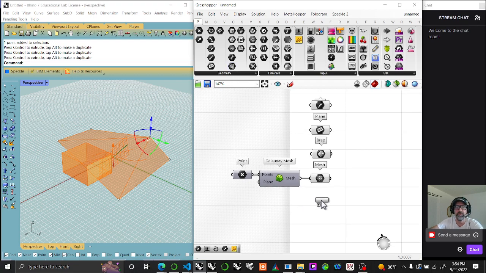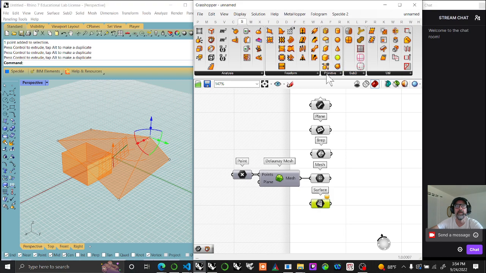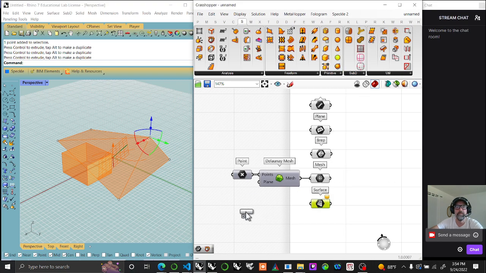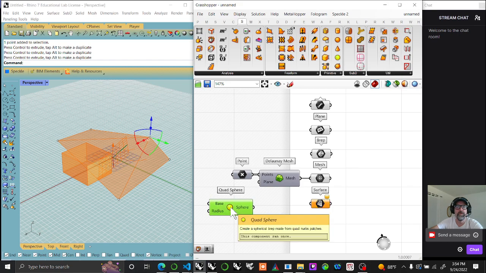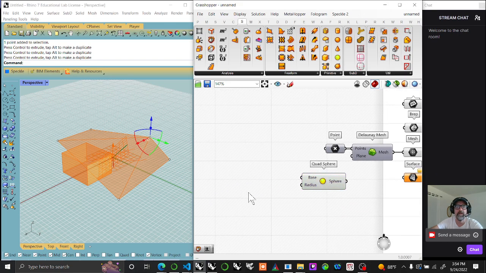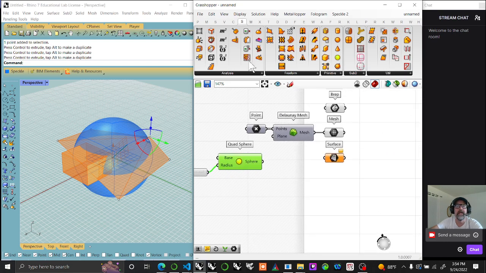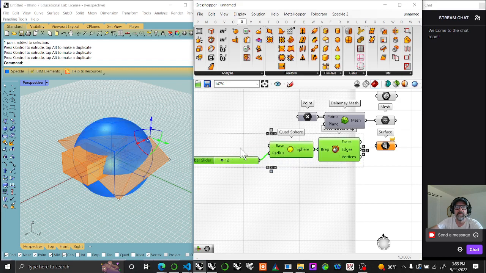Let's grab a surface that might be nice and quick to use. I'm going to grab a quad sphere, which I love so much. Quad spheres can be put on board, and for the quad sphere itself, I'm just going to upsize its radius to 12, and I have a pretty big radius. What I like about it is it can be deconstructed. We're getting ahead of ourselves, but I can grab one of the faces.